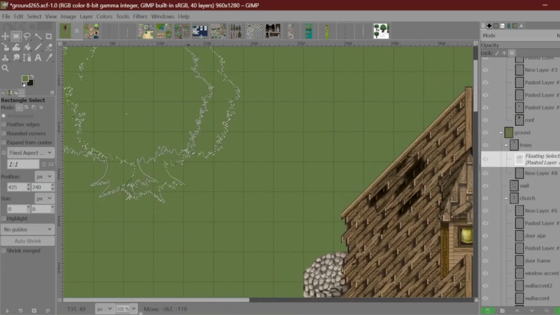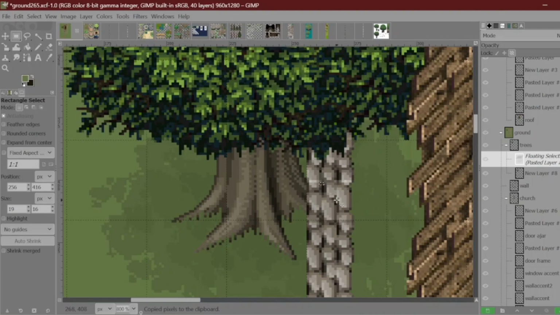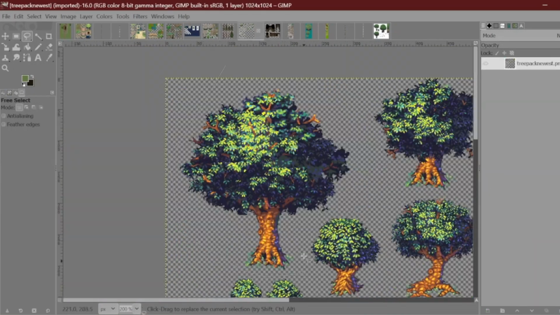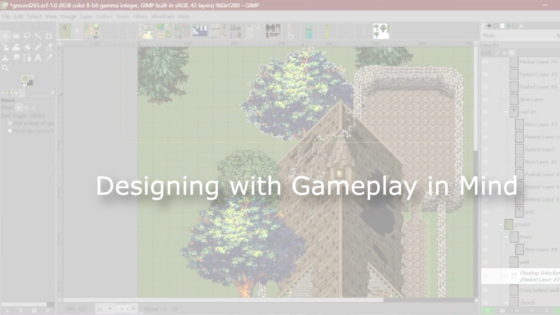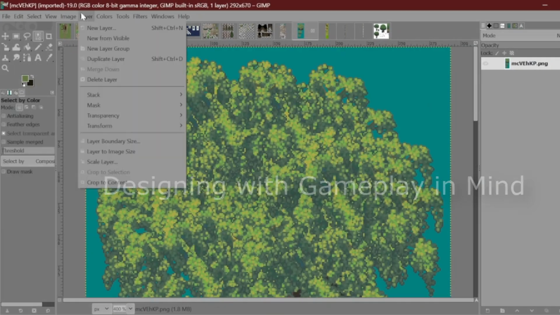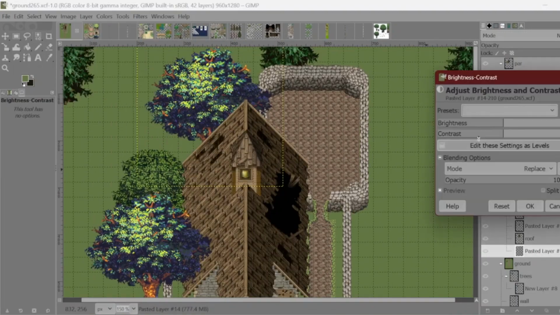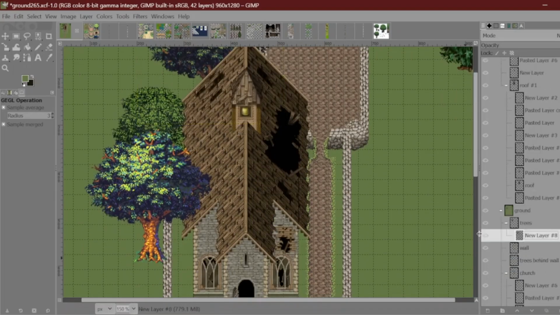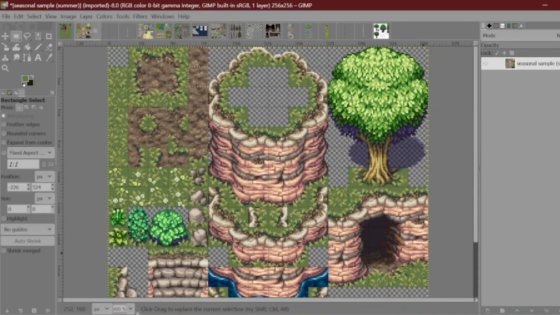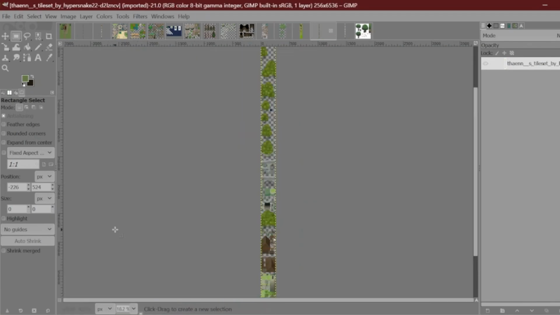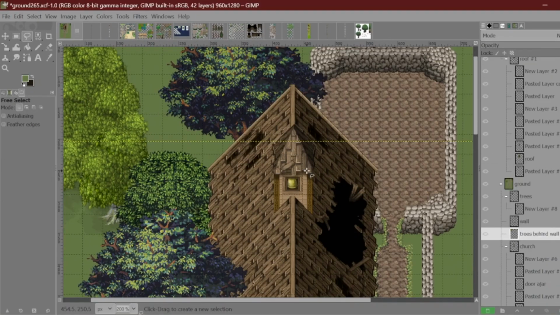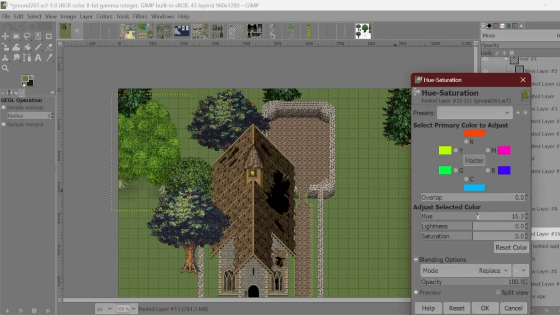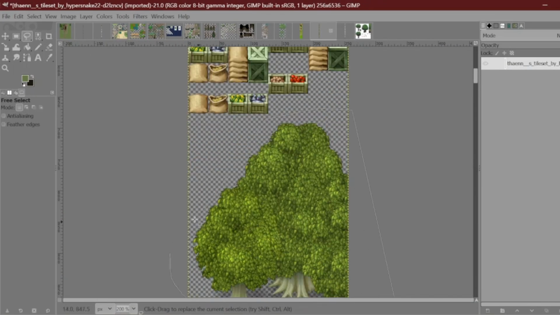Now we can get started on the forest part of this church in a forest. While I'm working on adding trees to this forest, let's talk about a key principle of map design: designing with gameplay in mind. When you're making art, you can just focus on making the piece visually appealing. I find when you search Parallax Map RPG Maker on Google Images that you see a lot of maps that are like art and not really like maps to a game. The thing is, games are meant to be played, and when you just make everything pretty without thinking about the player who is playing the game, you can get a little lost in your map design.